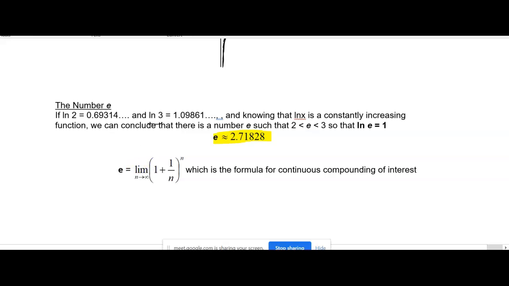So this formula here should look familiar to you. Last year, or some point, I don't know when you do it now in our Math 1, Math 2 sequence, this is the compounding interest formula. So you would have done banking problems: if you invest a certain amount of money and you earn interest on that twice a year, how much money do you have over a certain period of time? That's our compounding interest formula. Very, very common formula, has a lot of different applications out there. So when we talked about that, that's what you would have used this for.